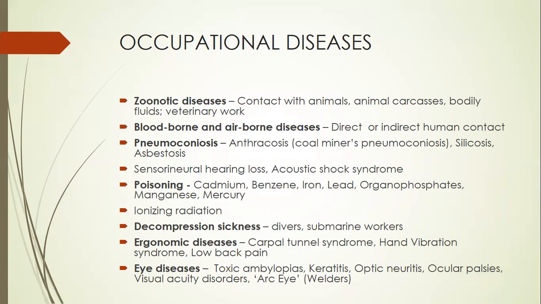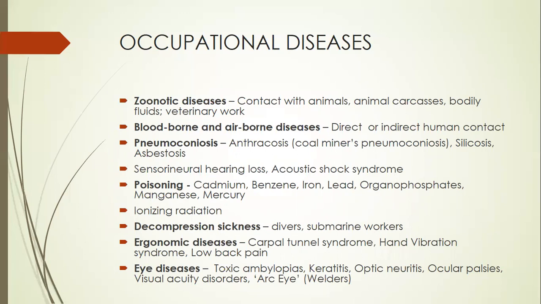Pneumoconiosis. Pneumoconiosis is a chronic lung disease that occurs due to long-term exposure to inorganic dust particles. These dust particles go and settle in the airways and cause fibrotic changes. These changes lead to a reduction in the lung capacity, and thus affect the lung's ability to function properly. Most common of these are asbestosis, silicosis, and anthracosis.